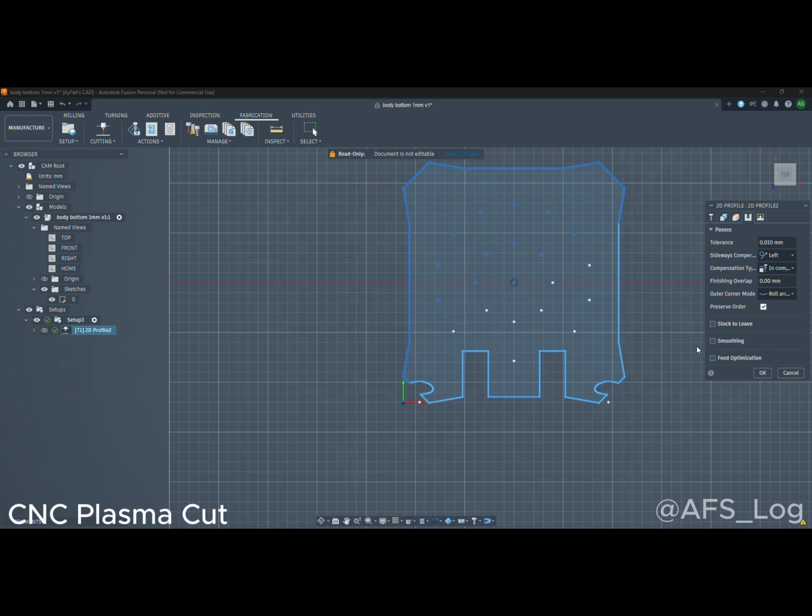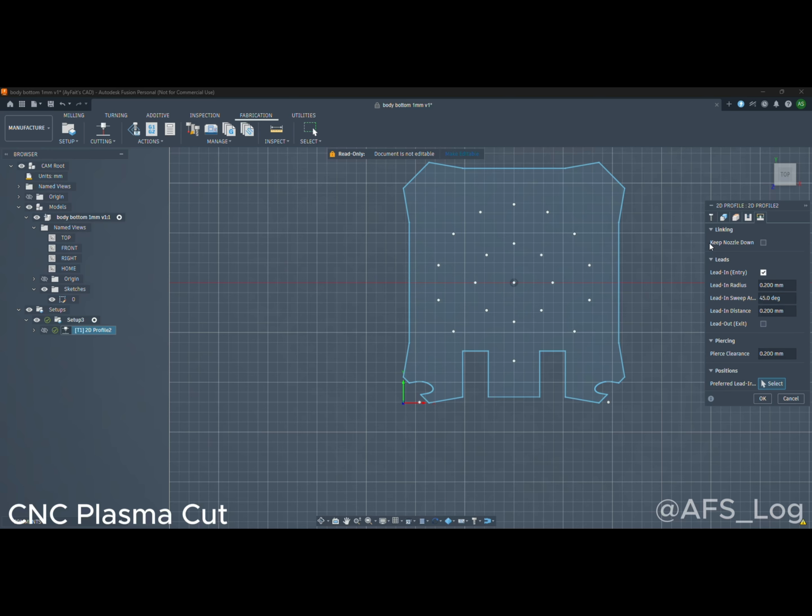Now, lead in and lead out. Lead in is just a parameter whereby you are telling the machine to start the cut from a point and lead into your main cut. That's just what it means. It's as simple as that. You can state the radius, the angle, and the distance. So most times I lead in, but I don't lead out for my cut. So immediately I'm done with my cut, at that point, the nozzle stops.